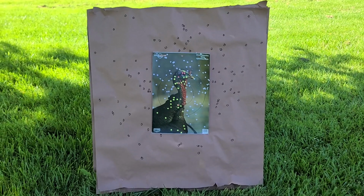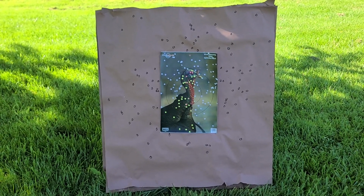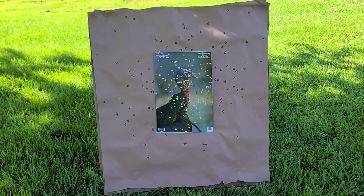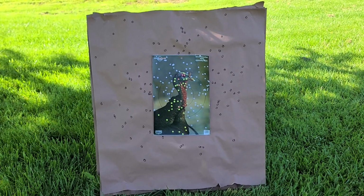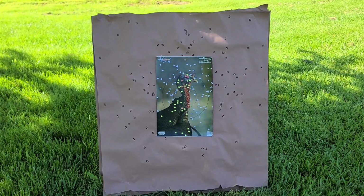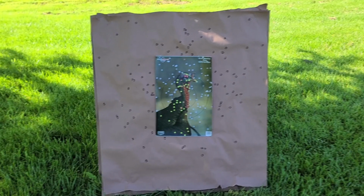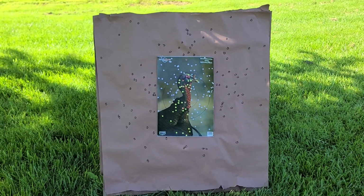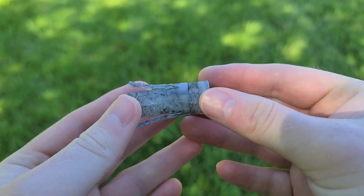So now, I guess, maybe we should try it with a little bit more constriction and a little bit less to see what happens. Maybe it likes one or the other. These are cheap shells, so sometimes they prefer a little more constriction. I guess we should try both and see what it actually likes. But as for today's test, it's not a perfect pattern, but it's way better than what it could have been. That's for sure. It would absolutely be good enough out to 40 yards or so to get you a bird all day long.